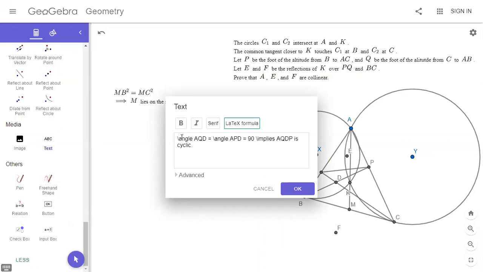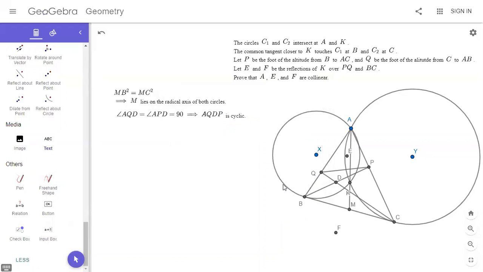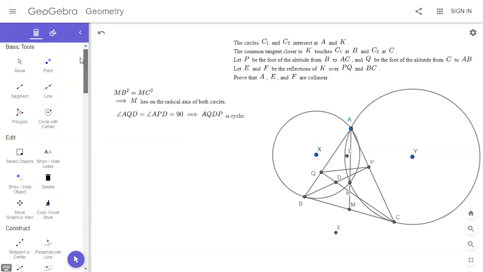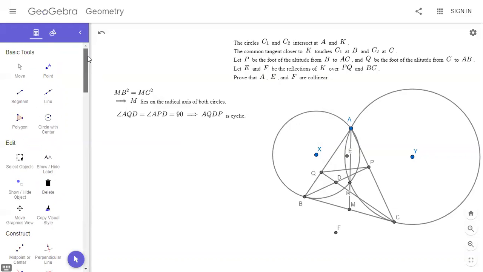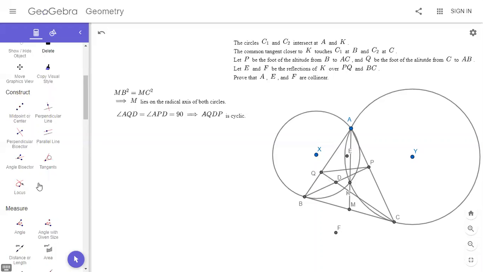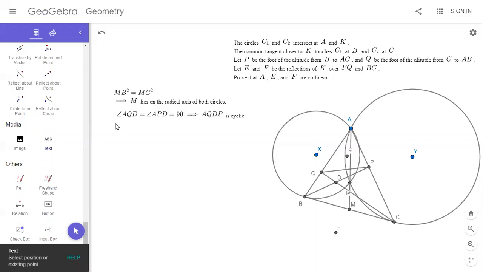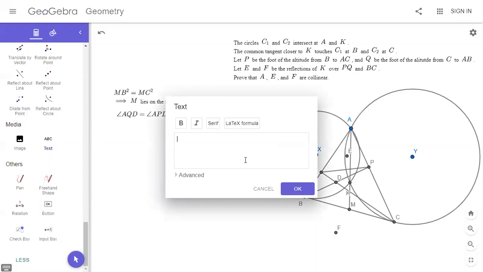So we have a cyclic quadrilateral there. We want to show K lies on it. I'm not going to draw in the circle yet, because I don't want to make it look like it passes through K. It's a well-known fact. We proved this in the last session on my channel. No, I don't think we did prove it. Actually, now I think we did. But I'm just going to state it here: MQ and MP are tangent to the circle through those four points.